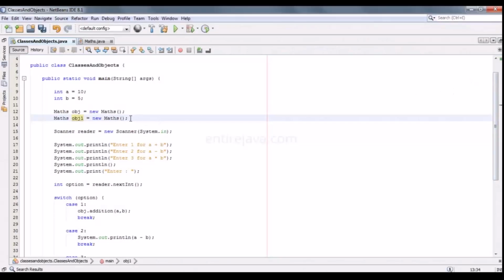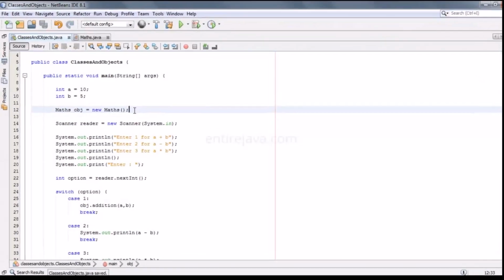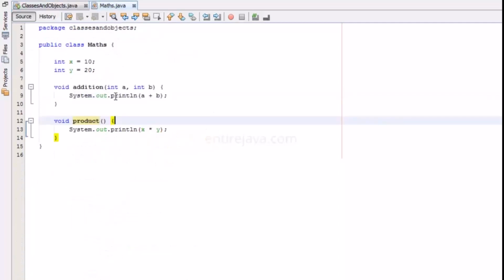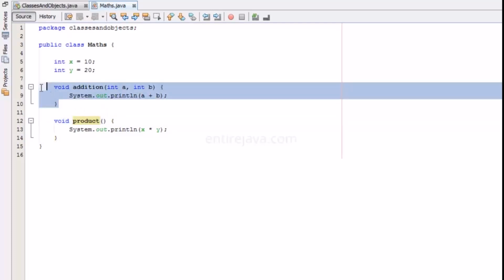Now let's get rid of this. So how do we set the state of an object? We use constructors. Let's talk about it a little bit. A constructor will have similar syntax to that of methods. We haven't talked about the syntax of methods and constructors. We will in our next video.